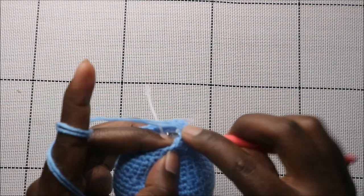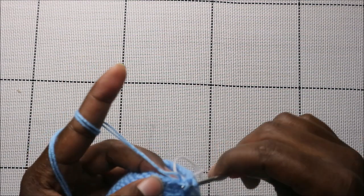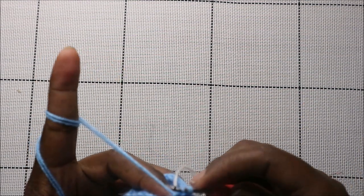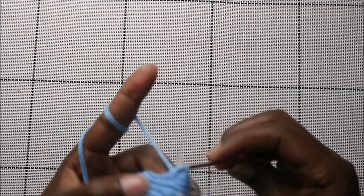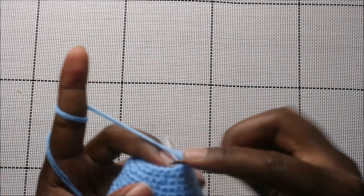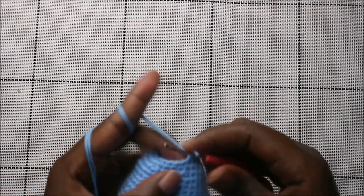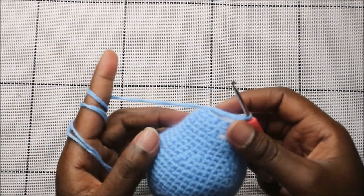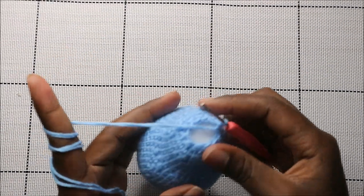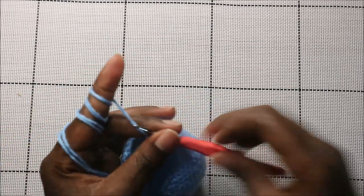Okay, decrease. Okay, we're also going to decrease in the next stitch. Okay, so you're going to keep decreasing all the way round. Okay, so after the 26th row, make sure you stuff your doll fully because in the next row, now we're going to start making the head.